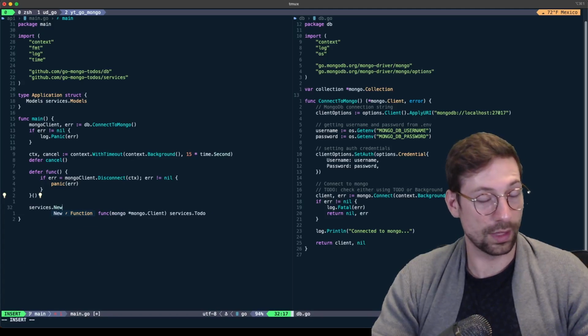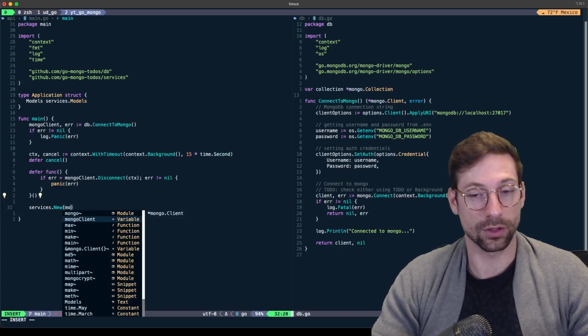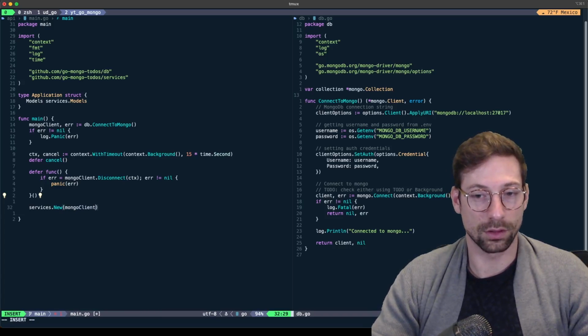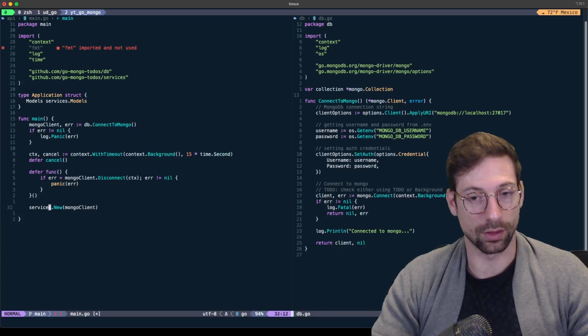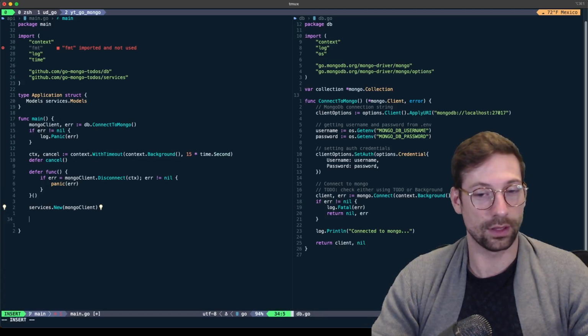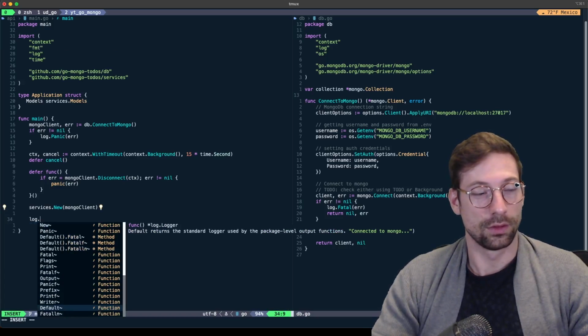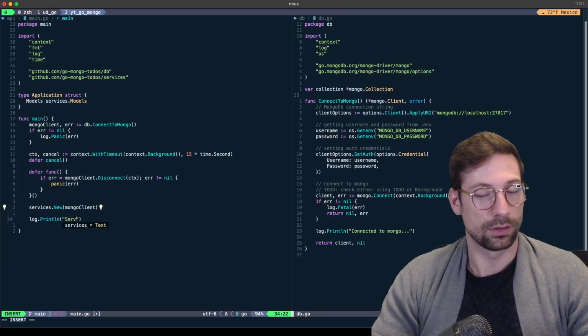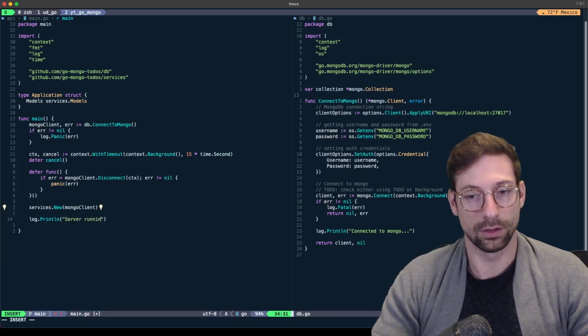Services. So see how we're using this new function? We're passing the client, which is the Mongo client, into our struct. That way we have that connection. And we can just put log.Println, server running in port 8080.